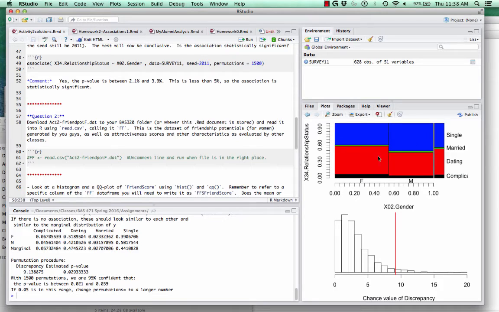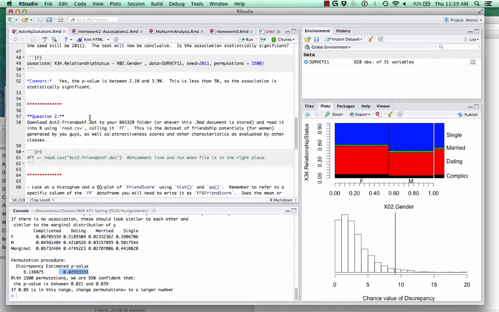All right, great. That's our analysis when we're studying the association of two categorical variables. Pretty straightforward. Look at the mosaic plot to see if this difference is large enough for you to even care about, if it has any practical significance. And if it does, follow that up with a test of statistical significance. See what that p-value is, the probability of observing at least as large of a discrepancy between conditional distributions as what you collected in your data.